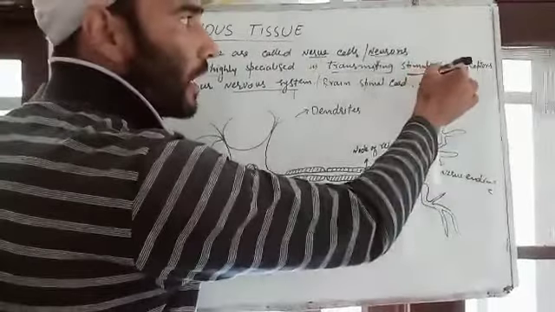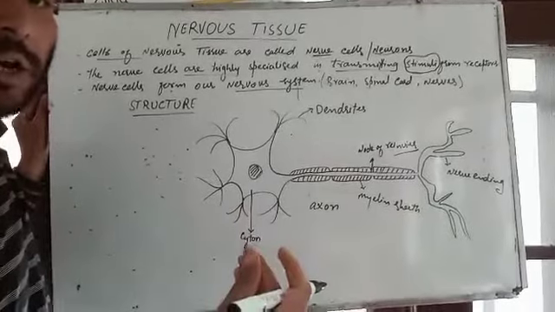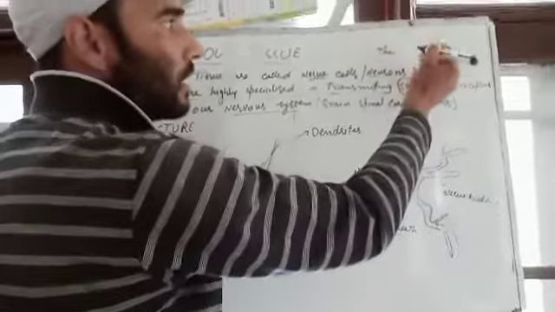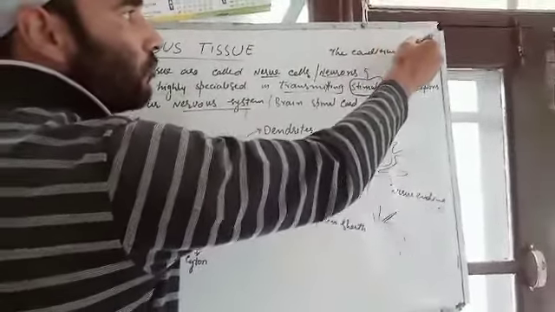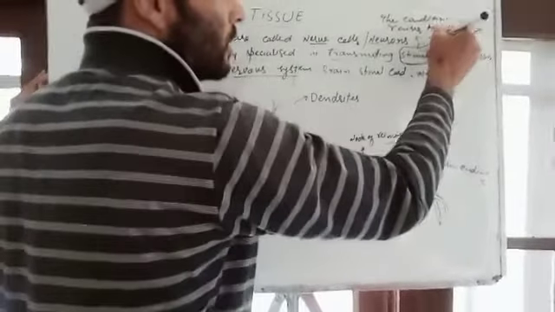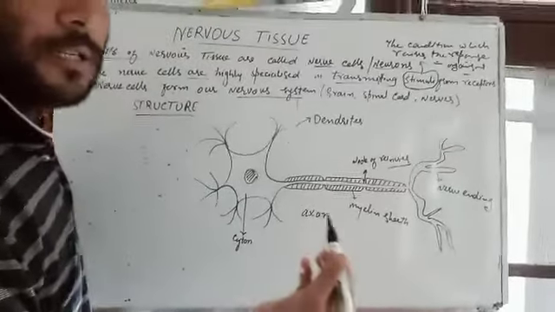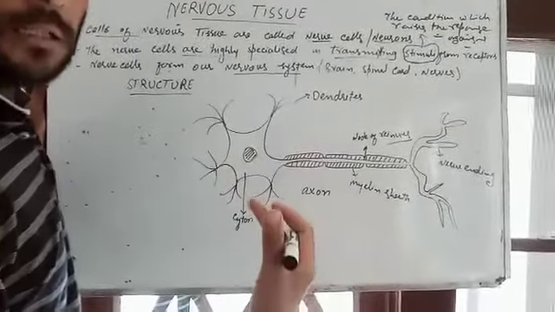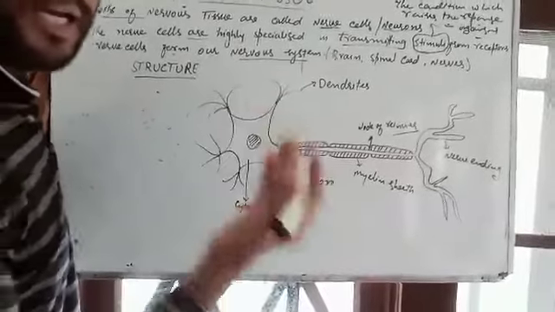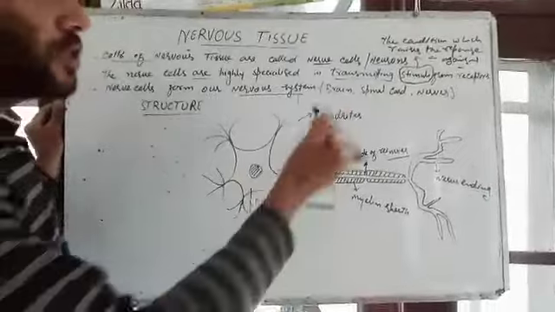Stimuli actually, it is the disturbance in the environment or inside the body which raises the response. What is a stimulus? It is the condition which raises the response in an organism. For example, if one sits in the sun, the heat from the sun is the stimulus. It is received by the skin, and then the message is transferred to the brain, or you can say nervous tissue. Then the human moves from the sun to the shade. That is the response.